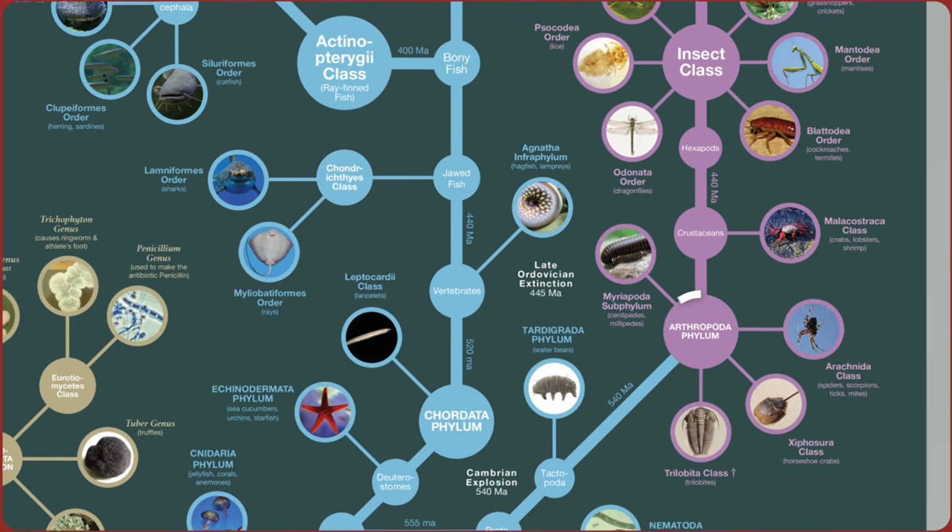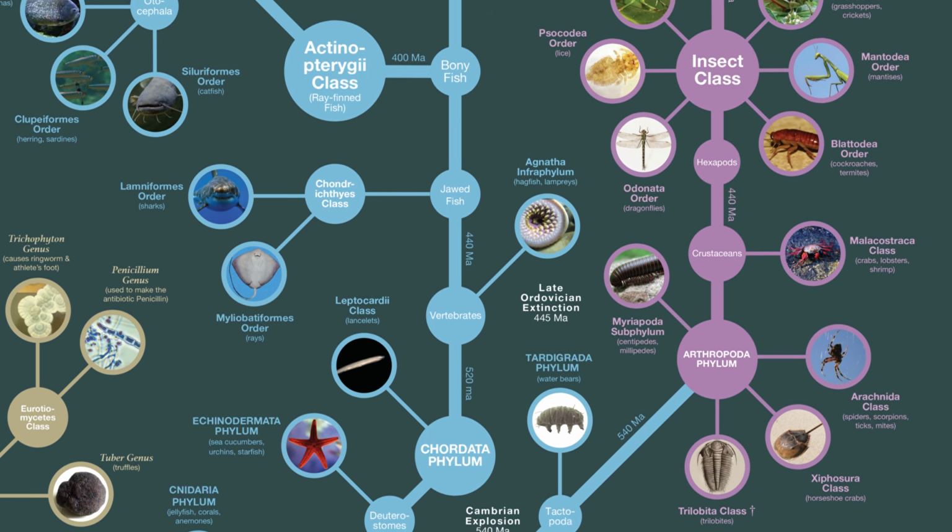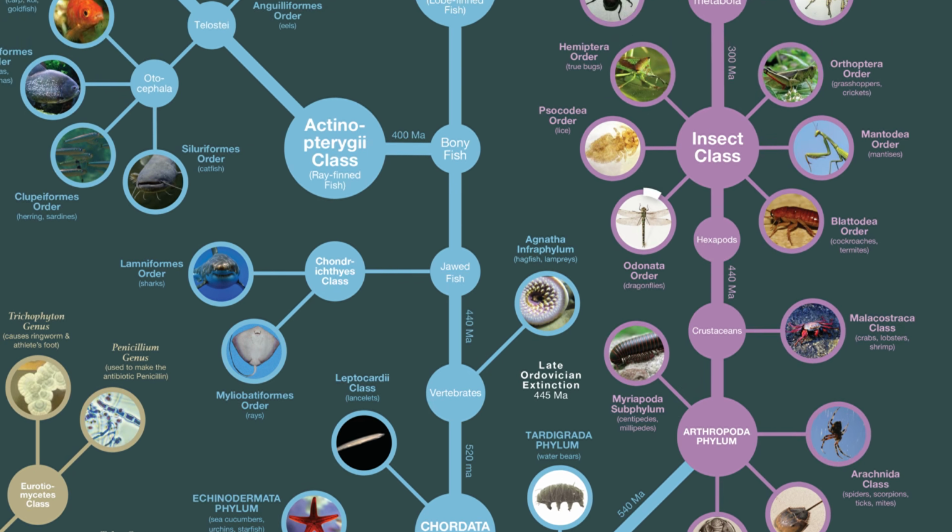Another thing to note is that crabs are actually more closely related to insects, being that both of these groups evolved from early crustaceans. Insects, however, fall under the category of hexapods, because like I said, they all have 6 legs. Some insects also developed wings early on, such as dragonflies.